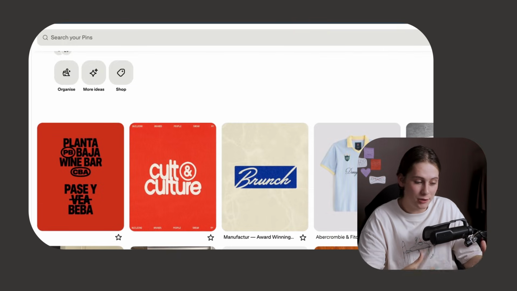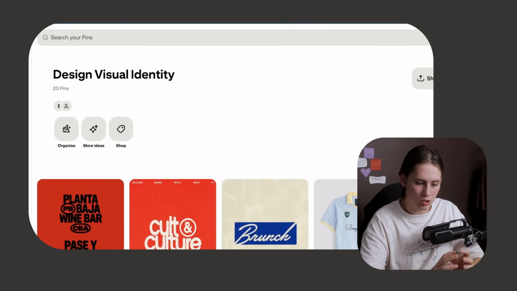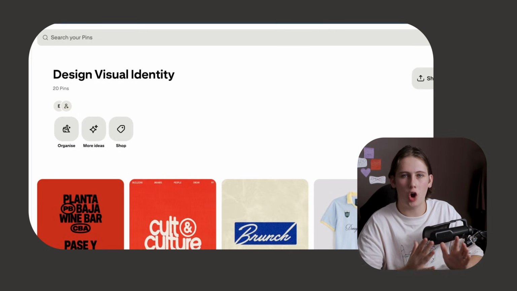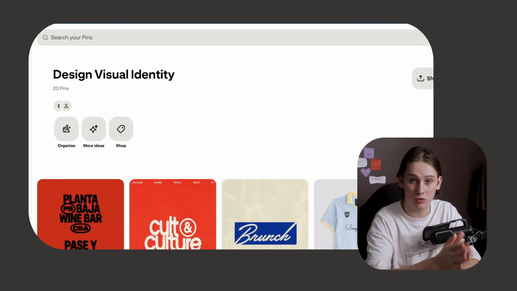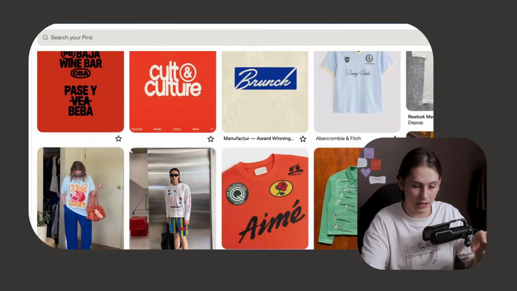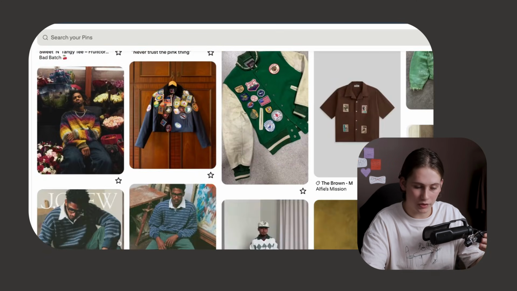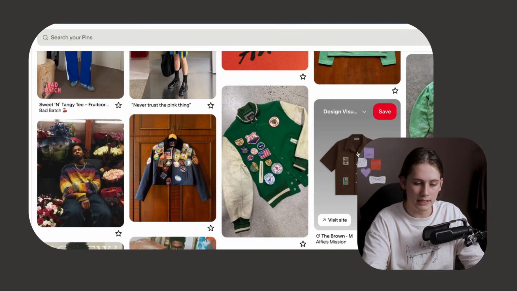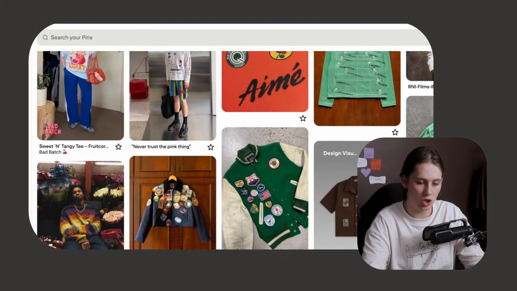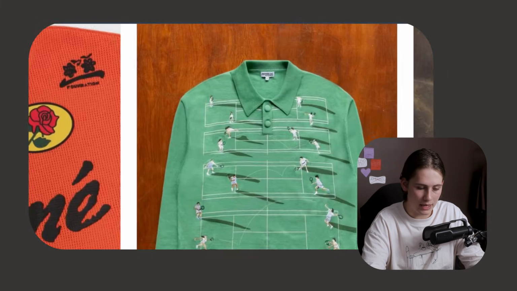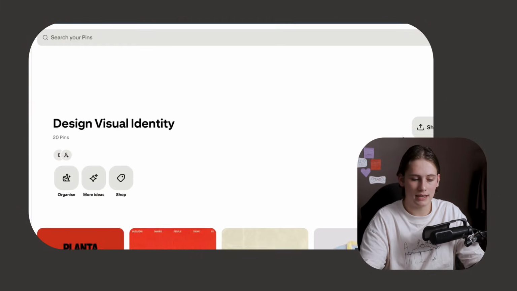Now, I would continue to expand on this further, but this is a great hub where every time I design something, or even just need to check that I'm aligned with the kind of visual direction I want to take my brand, I can come in here for inspiration. I'm going to be filled with different ideas of colors and different interesting placements of designs, and maybe even some imagery and different scenes I want to be making, and then turn these into designs that continue to attract the very customers I'm trying to. And that's how to create a solid visual identity so you can attract more loyal customers.